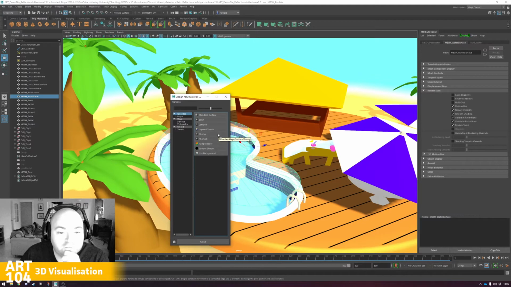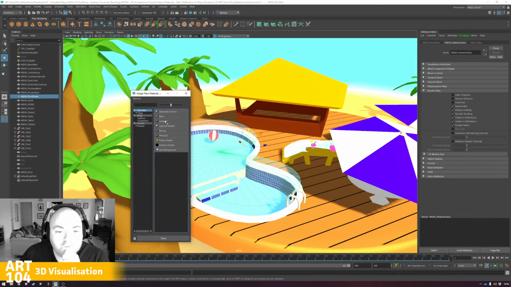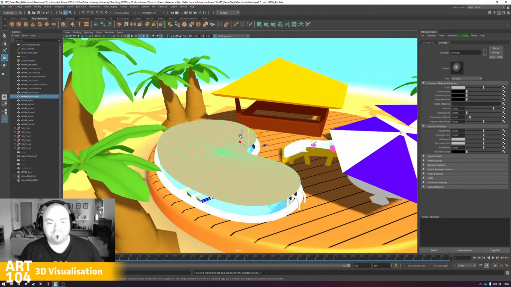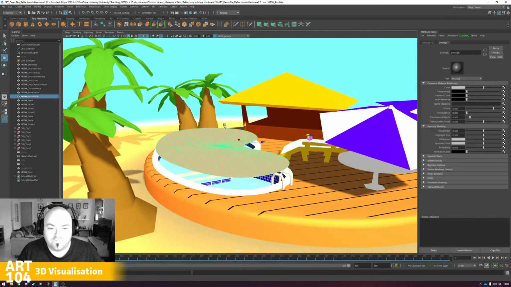And there's a couple of things here we can use inside of Maya as kind of default options. We don't want Lambert, it's matte, but we can use things like Blinn, Phong or Phong E. In this case, I think Phong E is an advanced, extended version of Phong. So Phong is a beautiful material, so let's add that. And of course, by default, it's just going to catch the light of the scene, which is giving it this kind of odd color, and that's fine for now.